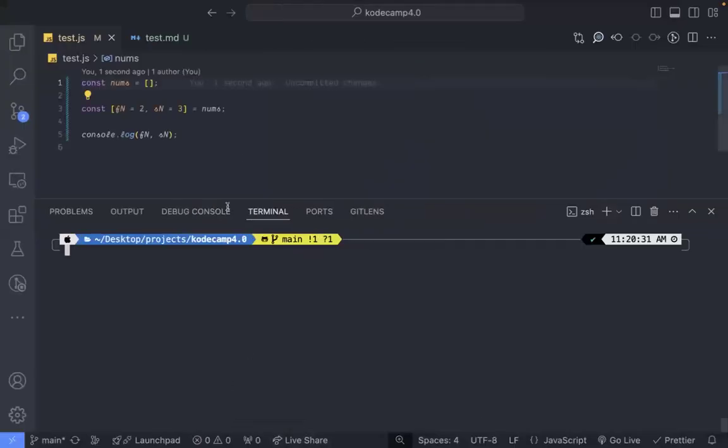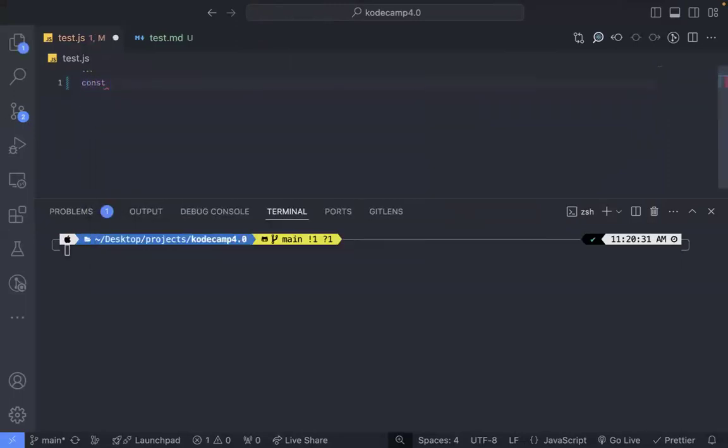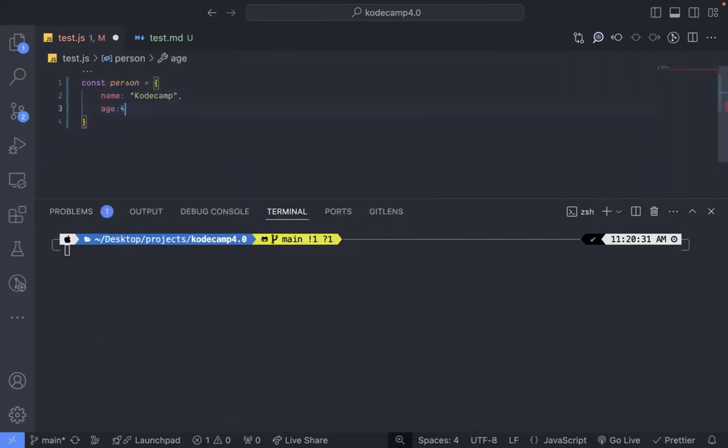Let me just go over this concept. Let's assume we have an object to destructure. We have const person, with name KodeCamp and age 4. So we can destructure the name and the age from person.